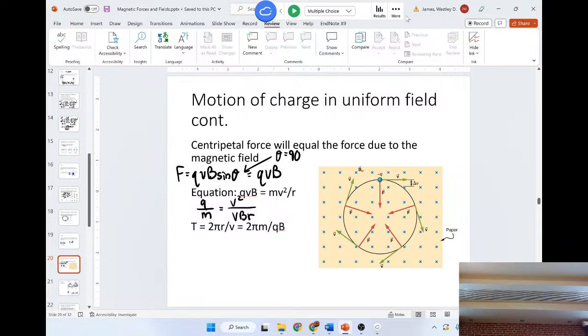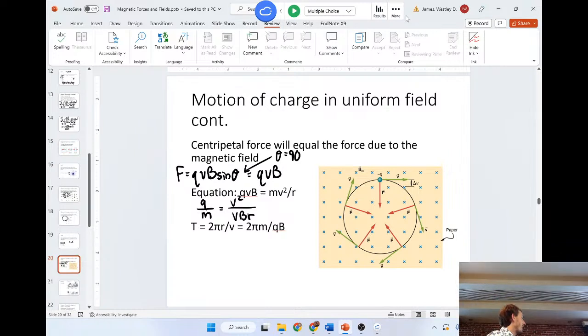And so with a mass spectrometer, you shoot a bunch of particles through it, you ionize them a little bit, give them a set amount of charge that you know, measure their radius, and you can determine the different masses of the particles. If you know Q, if you know V, if you know all those things, you can calculate the mass. It's used to identify different chemicals that make up something.